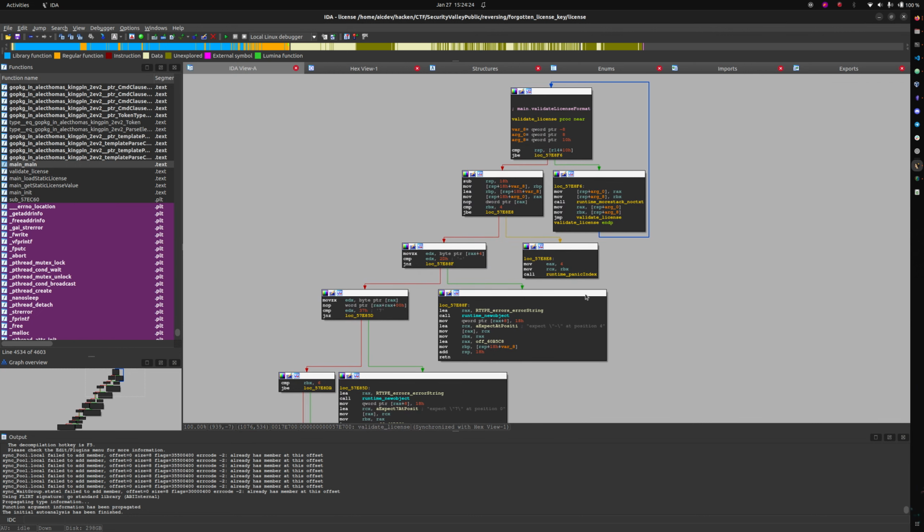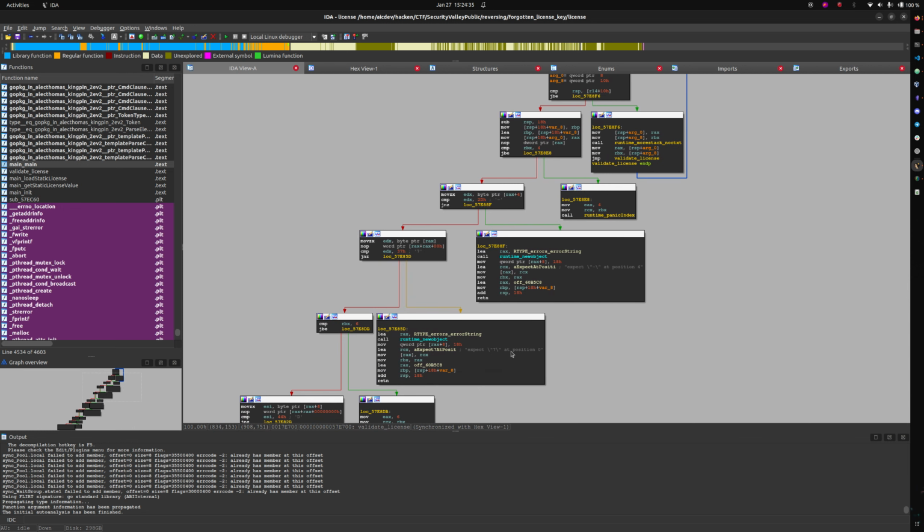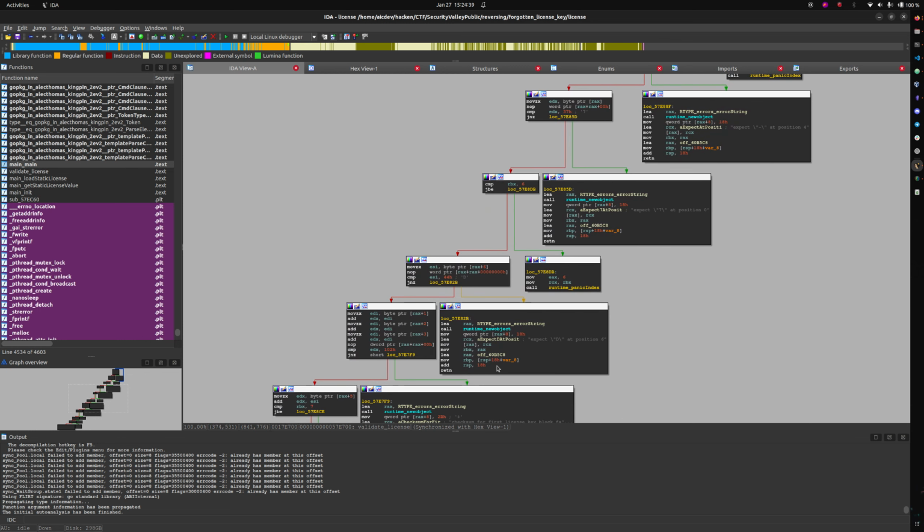The first thing that catches my eye is the dash at position 4, which we have already covered, then the 7 at position 0, and the char D at position 6.